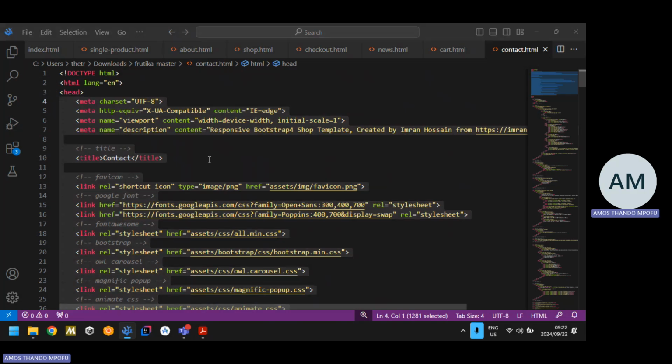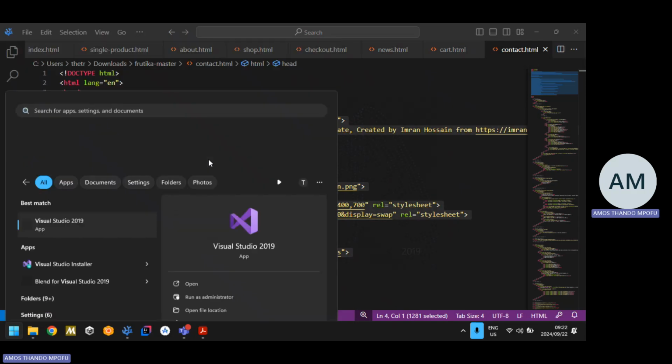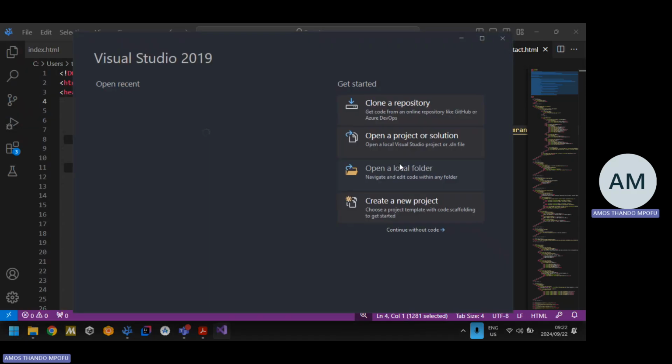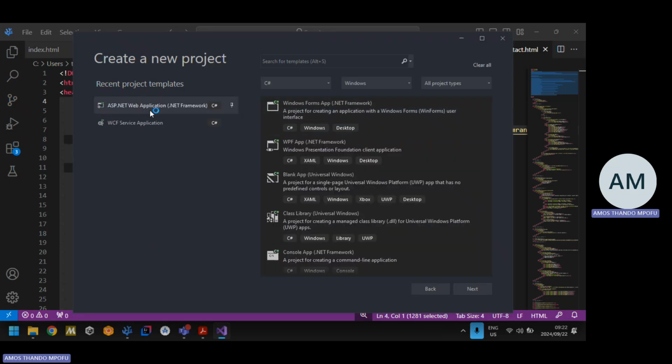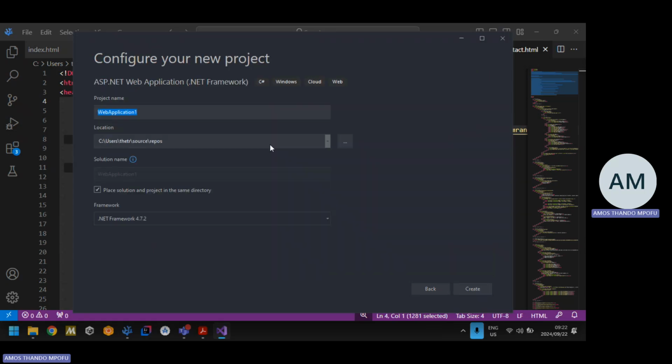So now I'm just going to open Visual Studio 2019 and then create a new project. Then I'm going to create an ASP.NET web application using the .NET framework. And then I'm going to call it paper J underscore website. And I'm just going to leave it default to that folder.